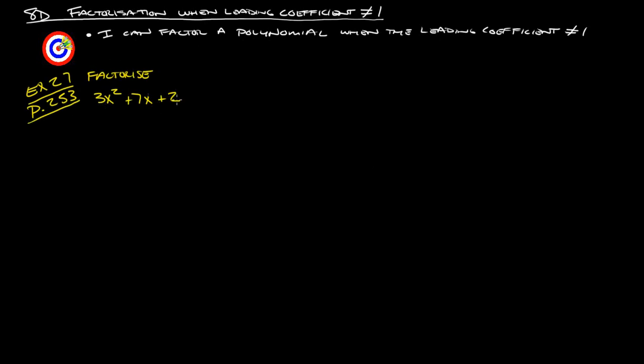When the leading coefficient is 1, it's nice because we can just do the backwards attack at this. We say the factors of 2 that add up to 7, but that is obviously not going to work here. So really your best bet on doing this, there's lots of different ways you can do this, but probably the best way, especially for future math classes, is to do what we call the OI.